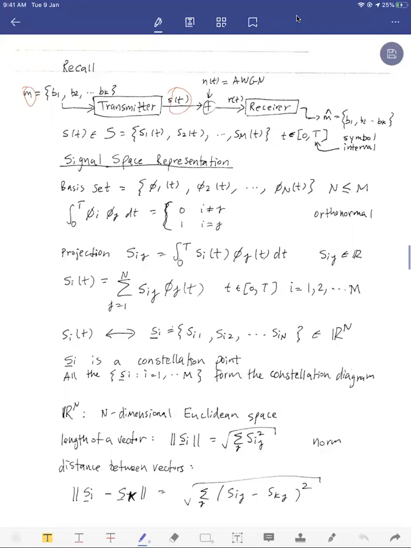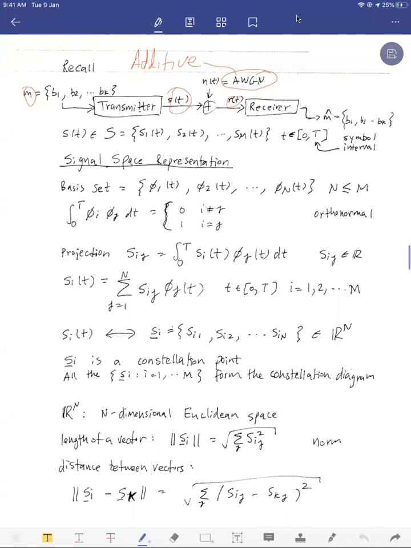All right, and then this signal is transmitted through a channel that potentially adds noise. So here I've shown an additive noise process, N of t. I've written it as AWGN. So maybe we take a moment to say what AWGN is here. The A in AWGN is additive. This means that this noise term is added onto the signal. So the received signal R of t right here is S of t plus N of t.